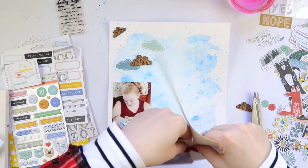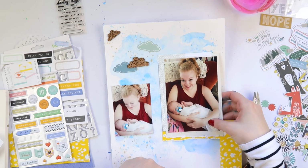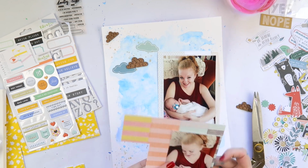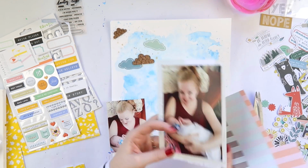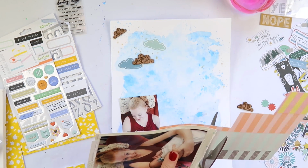So I'm using some of the papers included in the Pocket Life kit. So this kit is actually designed for pocket pages, but I thought I would try and, you know, stretch it to work for a layout, and it can work for a layout as well.